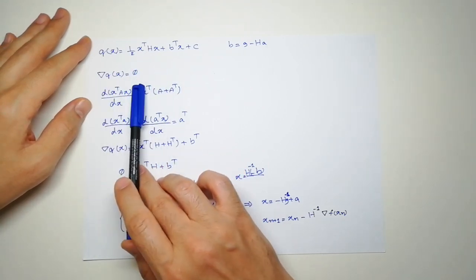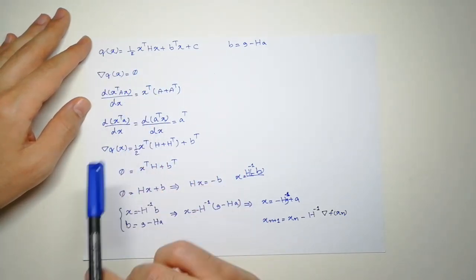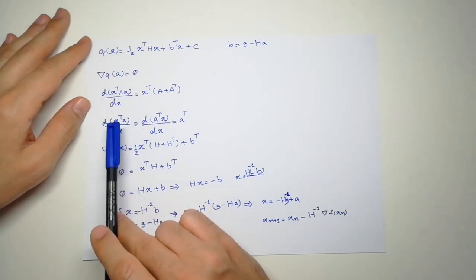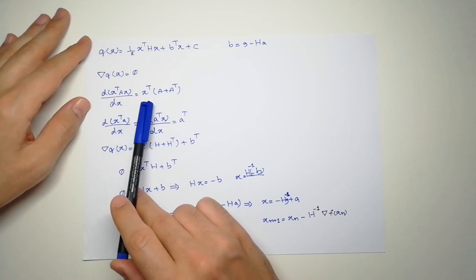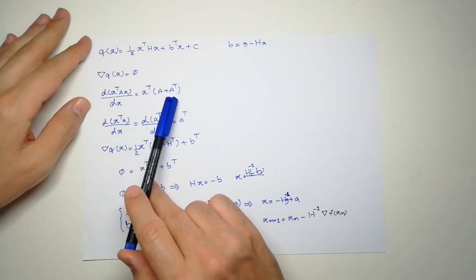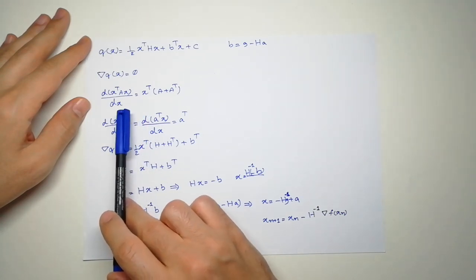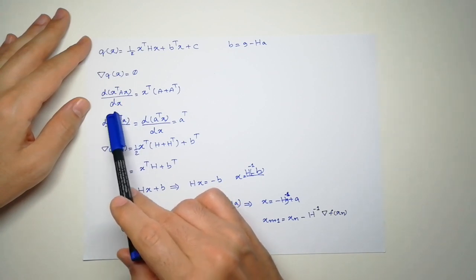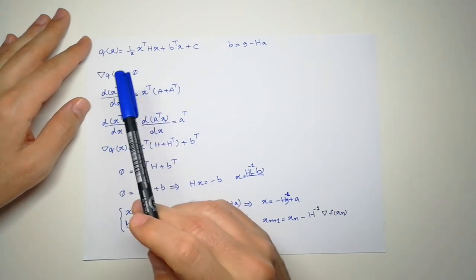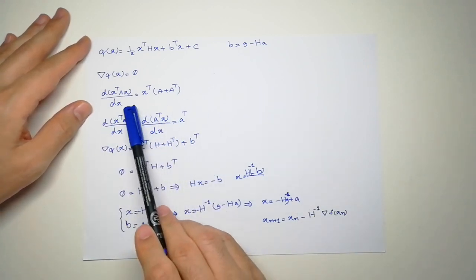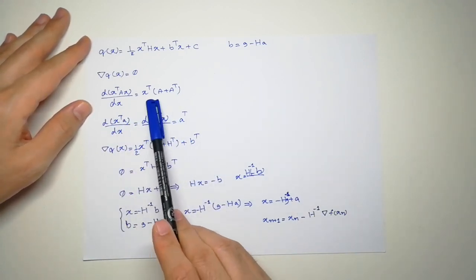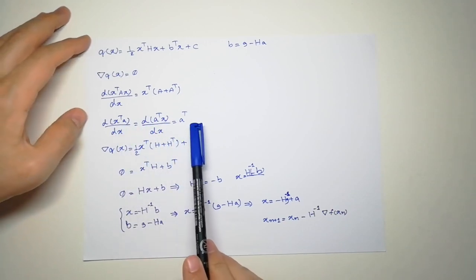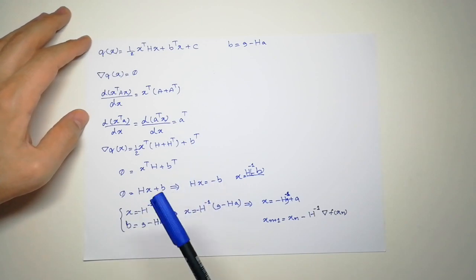Okay, let's set the derivative to zero and see what we get. So just a quick review, if you have x transpose A x, if you take a derivative relative to x, the derivative is x transpose A plus A transpose. And it's a little bit lengthy, but to prove it you can just write the definition of matrix multiplication, then compute it, then put it in matrix form again and you will see this. Also, the derivative of x transpose a is equal to a transpose.